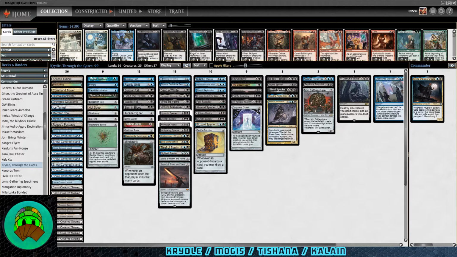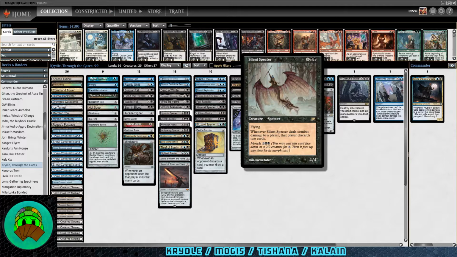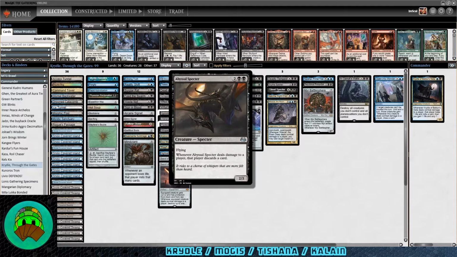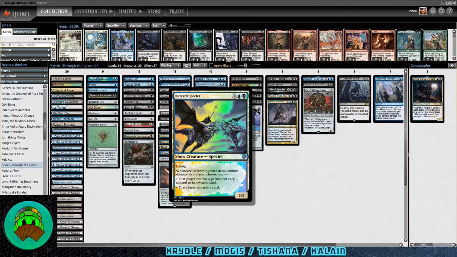But as for the Specters, we do have Silent Specter, which has people discard 2 cards. It can also morph, so that's interesting. The Scythe Specter we saw, Fell Specter, and Abyssal Specter over here at the 4 drops. We also have Blizzard Specter. When I was first testing the deck, I got this like every game, and I was starting to question the algorithm.